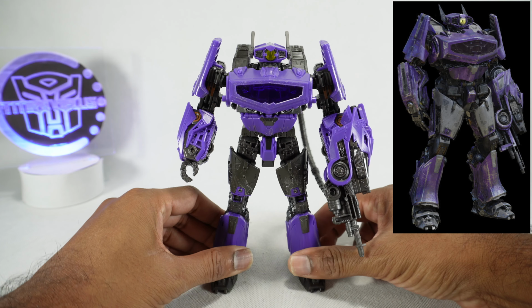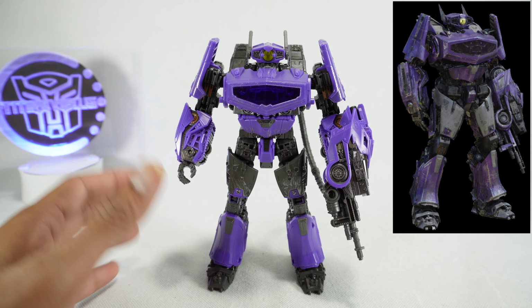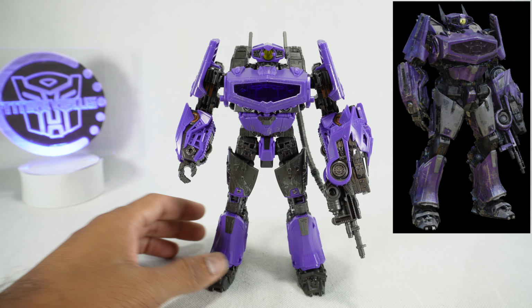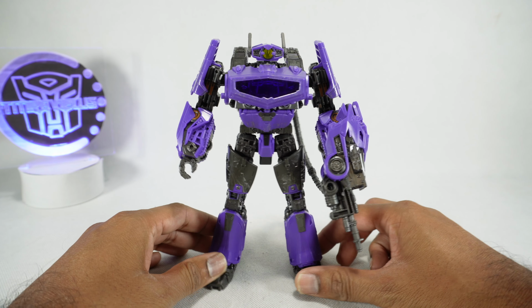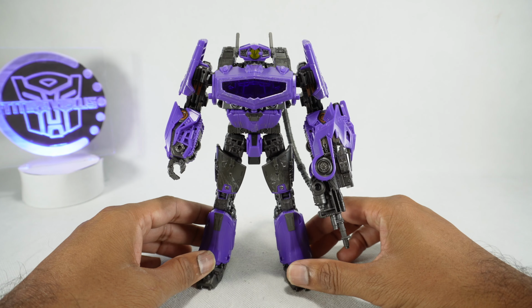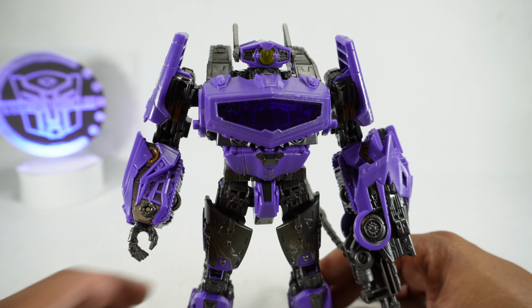Thanks to Dr. Diecast for allowing me to take a look at his copy before sending it on. I think this actually came out maybe a month ago or so, but I just saw it in store. I tend to not see these latest retail releases very quickly, but I picked it up for Dr. Diecast, and it looks really good. I was very surprised how much paint and detail is on here.